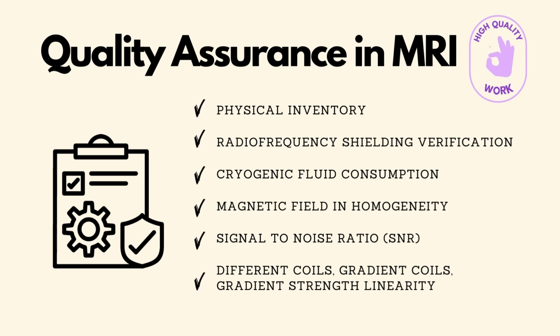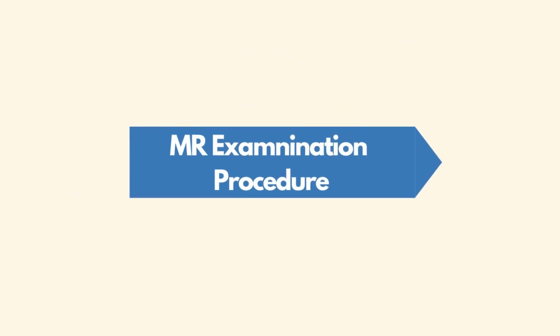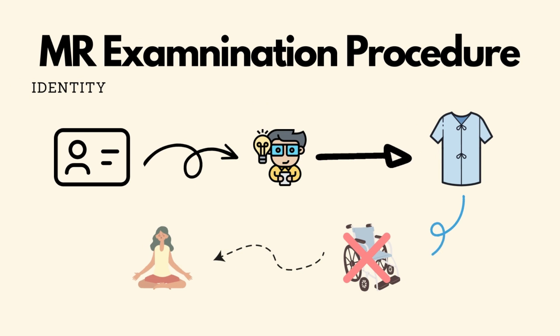Also, the daily test ensures the smooth functioning of the system, avoiding inconvenience to the patient, which takes only 20 minutes and is carried out by the technologist every morning before the patient examination is resumed. Prior to any examination being performed, the identity of the patient must be checked by the technologist. Patients arriving in the MRI department are often worried or apprehensive, and this may make it difficult for them to understand the instructions or may produce an apparently aggressive attitude. In such cases, the technologist should convince them amicably, and a soft tone of voice often does a great deal of comfort and gives the patient confidence that he or she is in efficient hands.